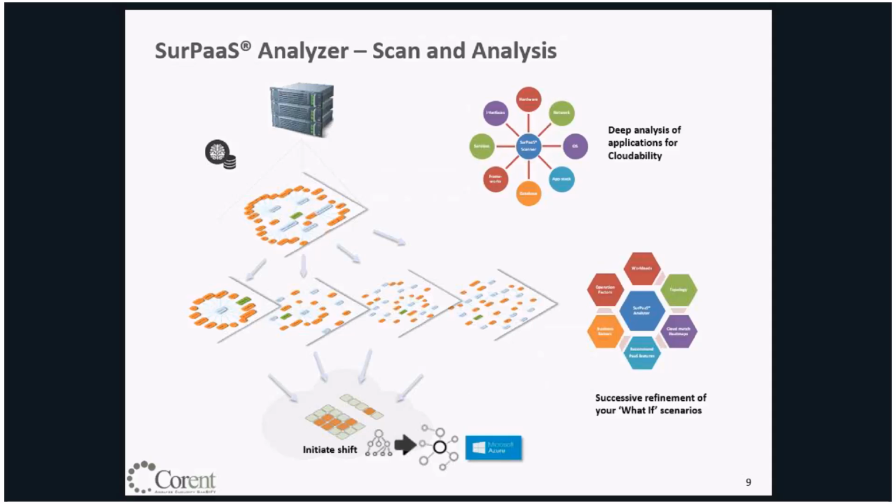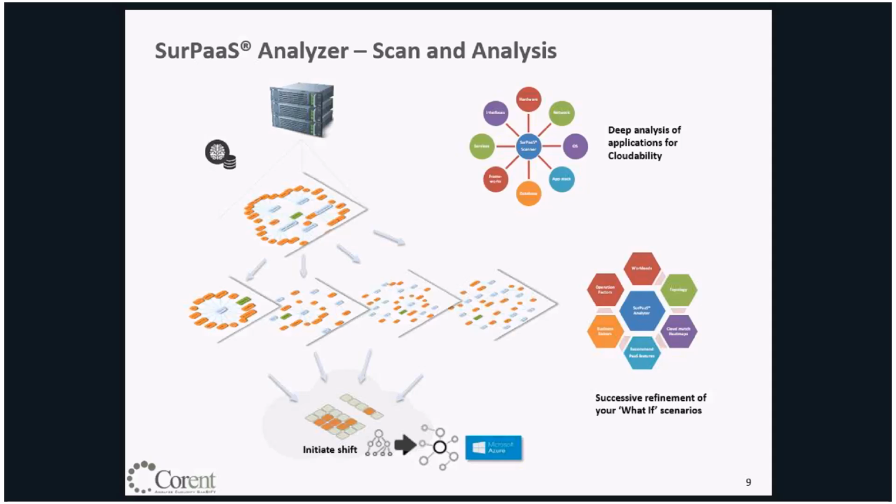And then as you walk through these pieces of information, you can get to a more detailed analysis on compliance, any compliance checks that are required that you would match against the cloud, as well as looking at the operations and the business considerations. So all this analysis is made available through the what-if scenarios, and then you do have the option.